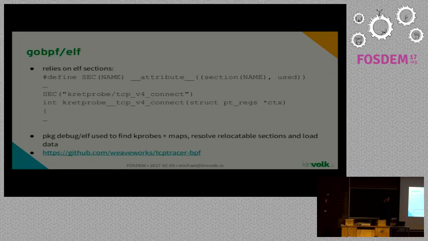If you are interested in that, you could have a look at the TCP tracer BPF package from Weaveworks. It's, as the name says, a TCP tracer. And we plan to use that in Scope. So it does exactly that. It's a very small C program. It gets compiled to an ELF object file, and we then later load it with gobpf to trace TCP connections.